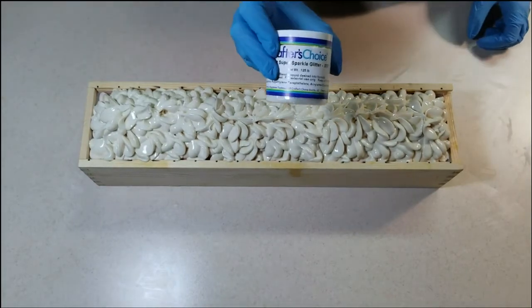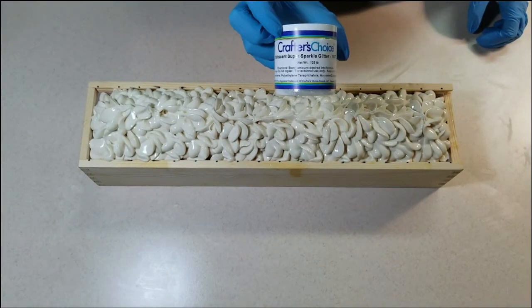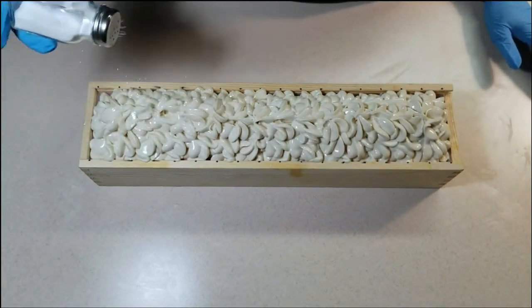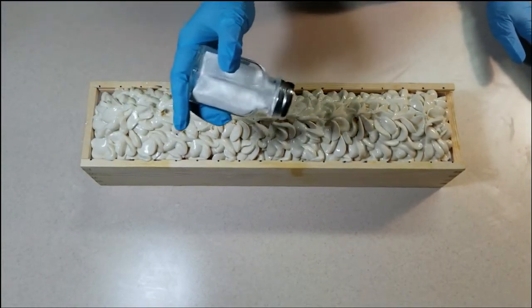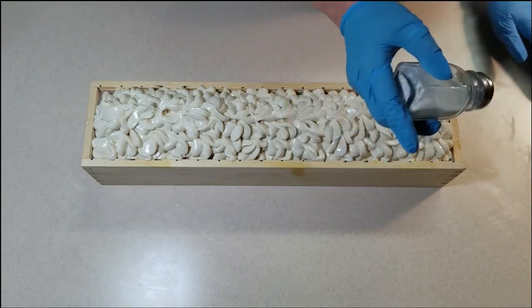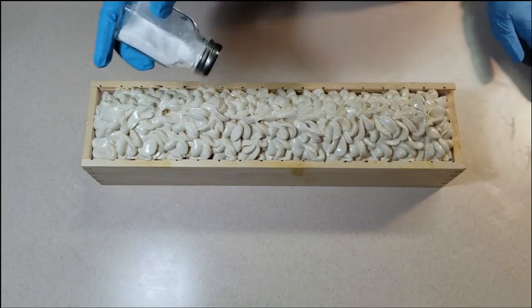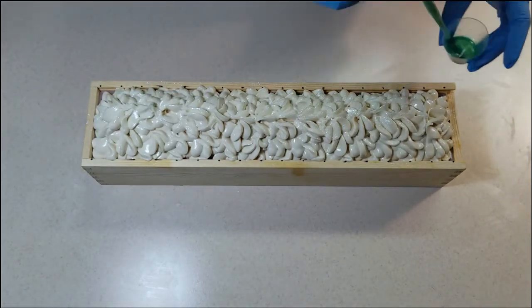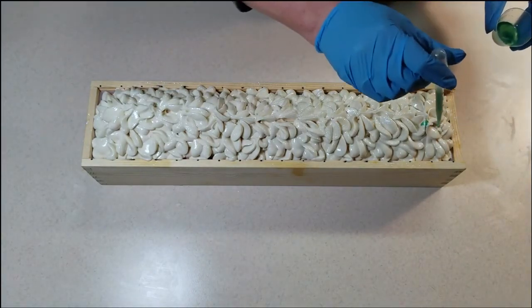The top has been piped, and now I'm adding some Crafter's Choice Iridescent Super Sparkle Glitter to the top. I put my glitters into shakers that I found in the dollar spot at Target. They come in packages of 4, and they were like $3 a package. I just like how easy it is to control the glitter when they're in a shaker.